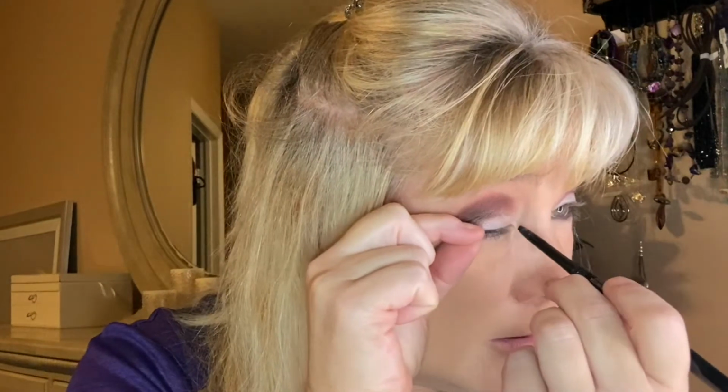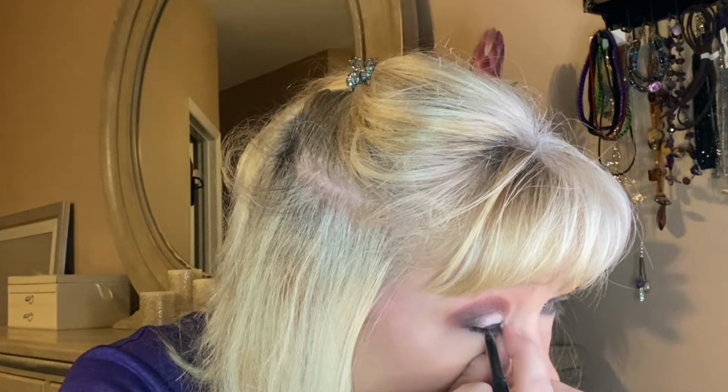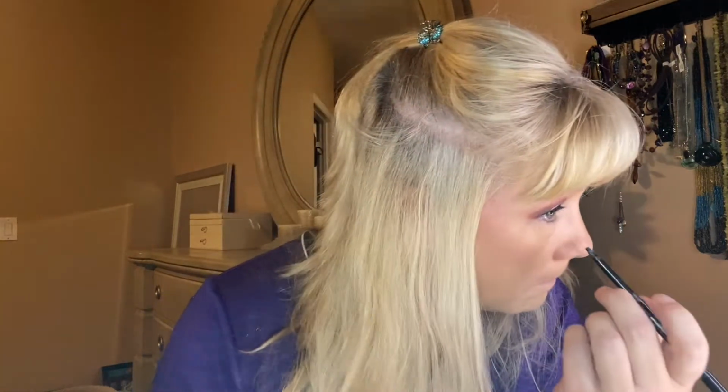So I'm gonna go. I'm gonna duck a little bit because I gotta get the stronger magnifying glass to see. Okay, so almost have this side done. Come down low. I'll do the other side. Now when I do it, I'm gonna go up, right? We wanna give the illusion of the lift to open up the eyes.